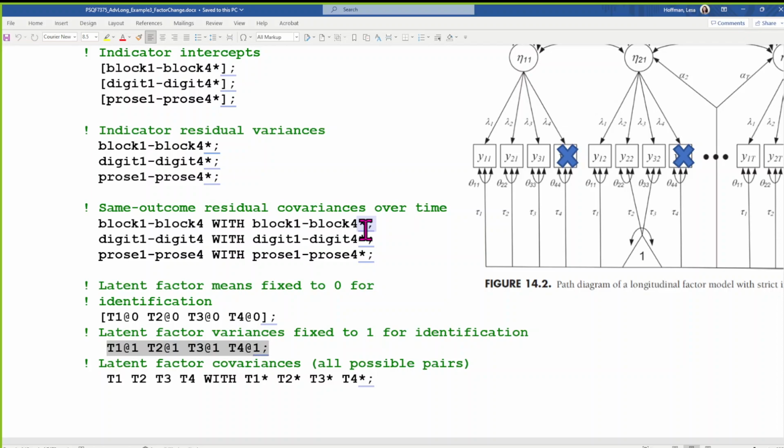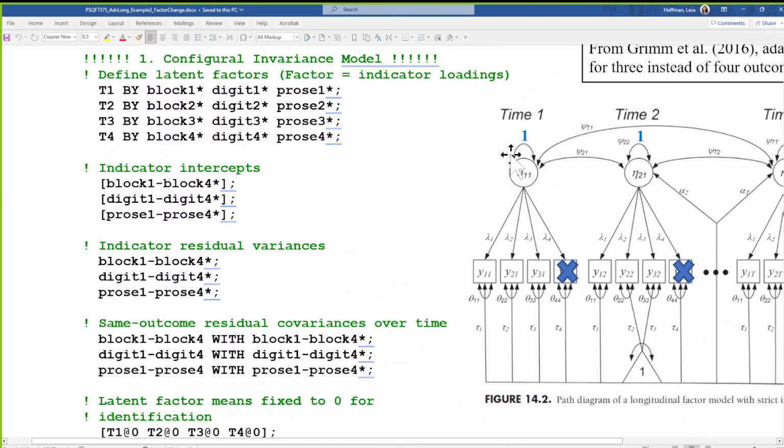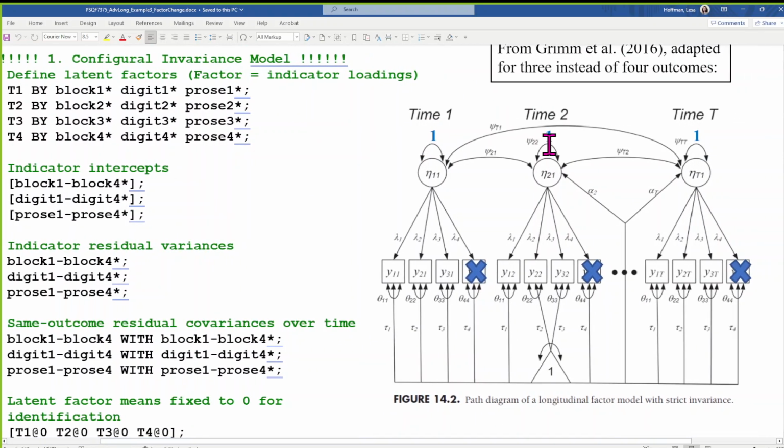Like, we could say the mean is 50 and the variance is 10, and it'd be like, sure, and all the other parameters would rearrange themselves accordingly. But 0 for the factor mean and 1 for the factor variance is very common. That way a standard deviation is 1. That refers to the curved arrows up here, to which I have added 1s in the blue font here to indicate that these are all fixed to 1 at this point.